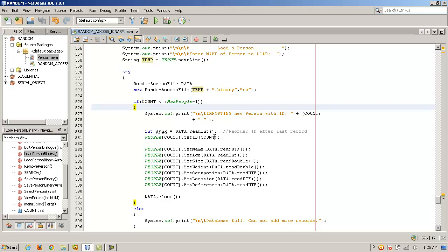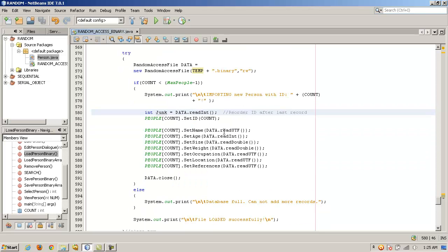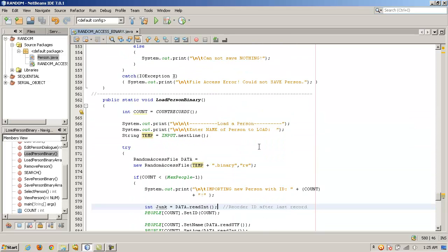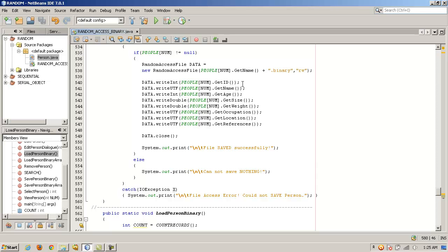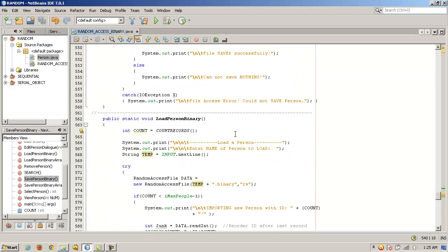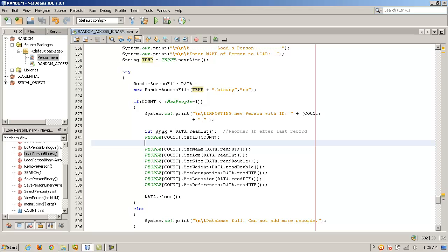We successfully connected to it and opened it. We saved, yeah, we have to be careful to read things back in the exact same order that we wrote them. Well, remember the first line we wrote the ID. Down here, we need to read that and consume the character. That'll move the file pointer down to the next line, so that then these will be in the right position to be read correctly.